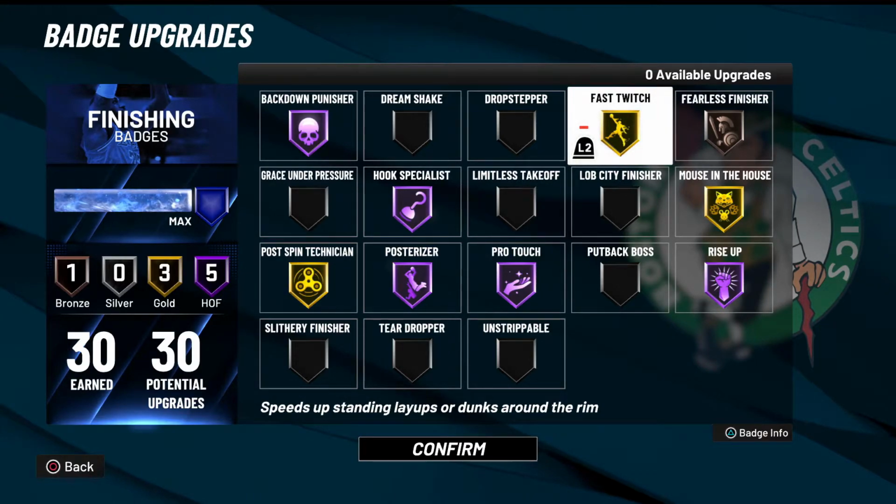I love this badge. Hall of Fame is just a little bit too quick. If you try to pump fake, you're probably going to take the layup. Gold is a very nice sweet spot. Do not feel like you're losing out if you don't get this badge, Hall of Fame. I'm telling you, gold is the absolute best this badge can get. You go too fast with the Hall of Fame, you're going to put up a lot of shots you don't mean to. Gold is where it's at.